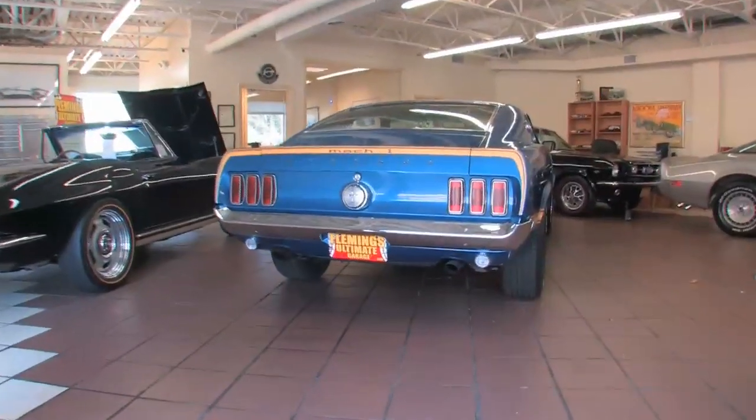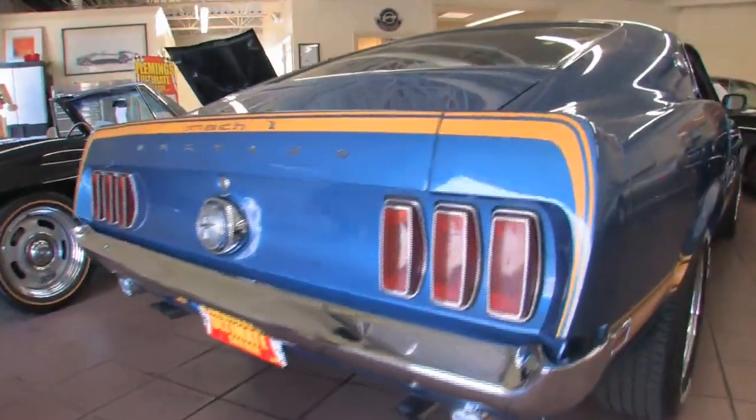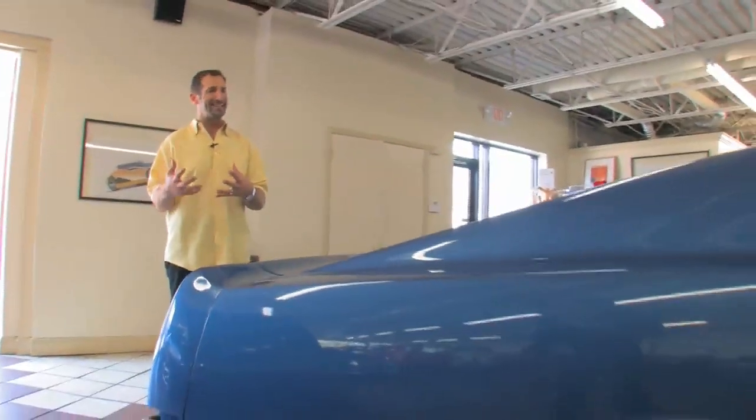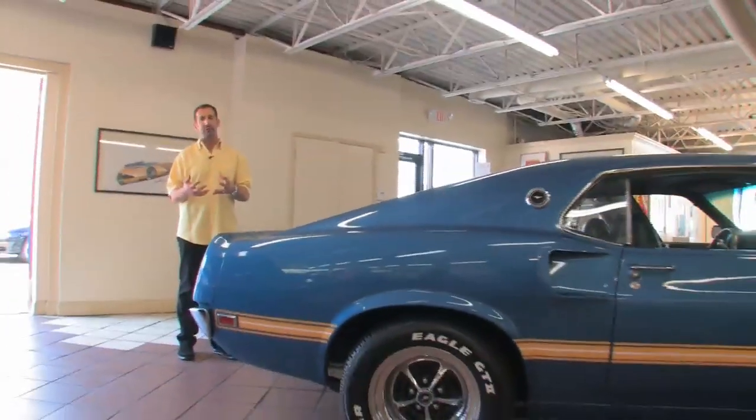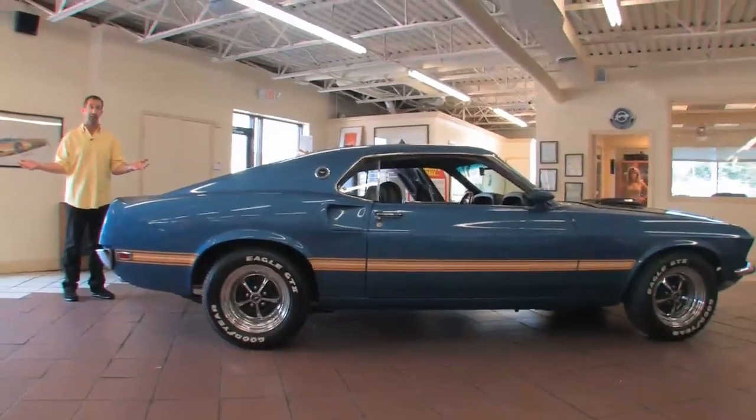Backup lights. The nice thing about this is, when you're buying a car from us, you're getting a car where the turn signals work, the hazard lights work. I've checked all the brake lines, hoses, belts, things like that. There's all the things that you're gonna have to do if you buy a car outside what we call the safety of the circle, and the safety of the circle is Fleming's Ultimate Garage.